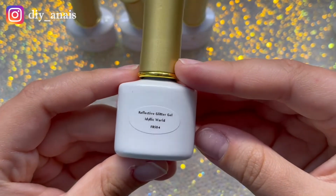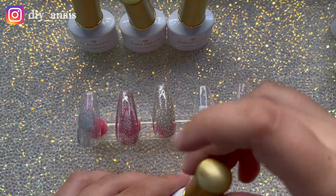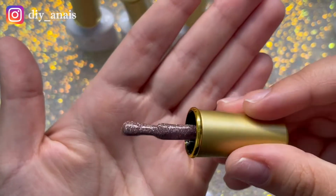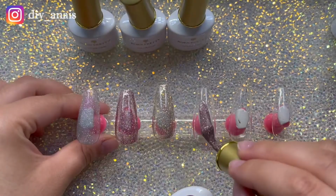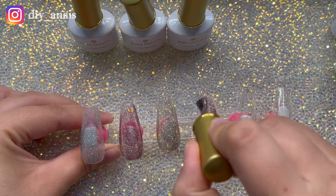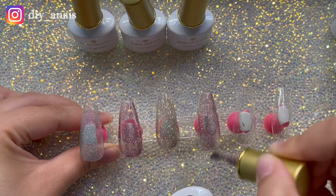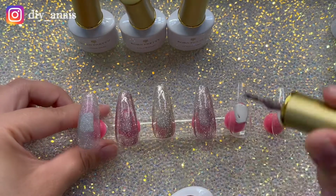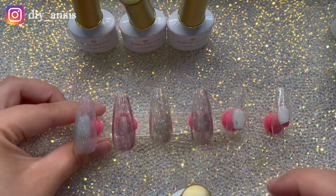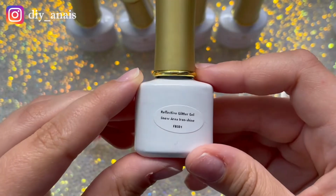Idyllic World, and this one was more on the silvery side. Look how gorgeous. Oh, look at that, mixed in with some red. Now, on camera, it kind of looks similar to the second one, but I promise you in person it's really not. It's just a tad darker than the second one. This one's more like a deep brown if I put more shades, but other than that, it's really pretty.